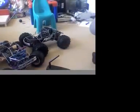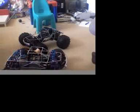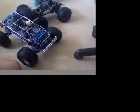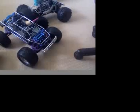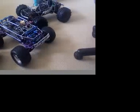Okay, and I got a 2.4 gigahertz transmitter for my Tmaxx. I couldn't take the old Traxxas thing, so I bought a new one. And as you can see, it turns perfect now. It's amazing how much faster it is.